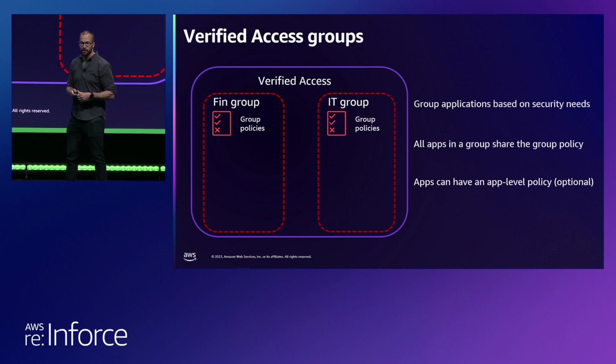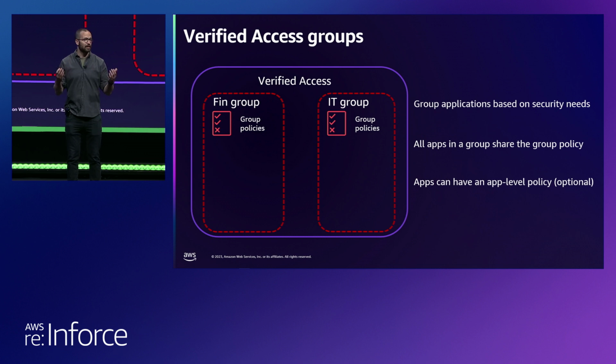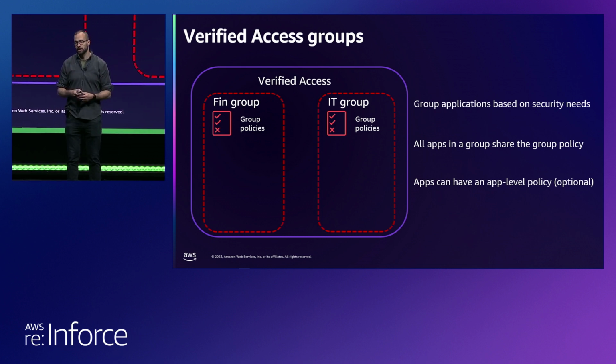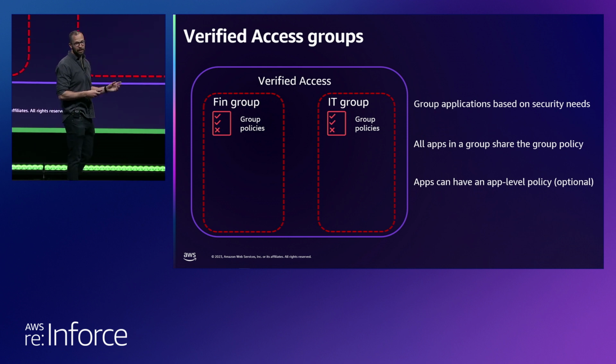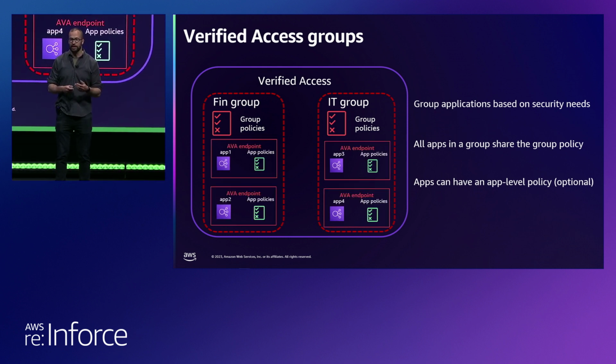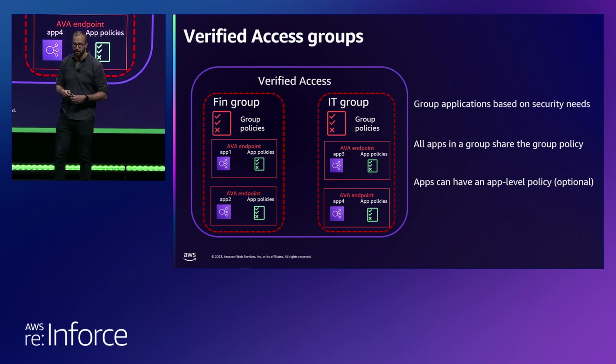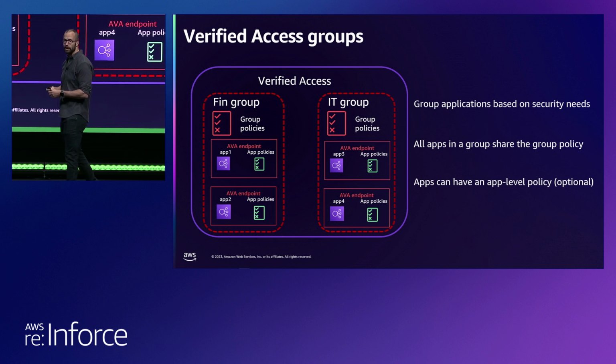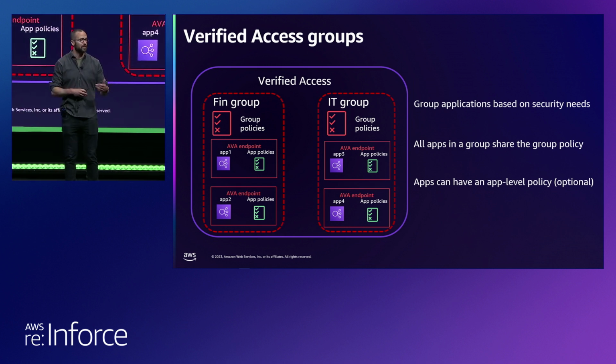So in this example here, I have a finance group and an IT group, and I'll have a high-level policy for any endpoint in that group, where maybe I require that every single email is verified for anybody that's connecting. And then I could have more granular policies deeper inside for each individual application, defined by the application teams, deciding on what I want to allow to my application. So maybe I have to be part of the finance group to be able to connect.